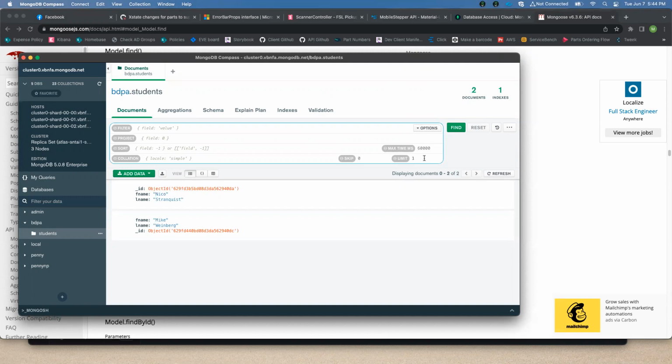So if I do a limit of 1 and my filter is just an empty object, it'll only return the first one that comes back. The only problem with that is that you would want to do a sort with limit, because if this database is updated, it'll add it at the very top, if I'm not mistaken, and it's going to end up skipping that one. So you would want to add a sort of some kind. So I'm going to go back to returning all of them.